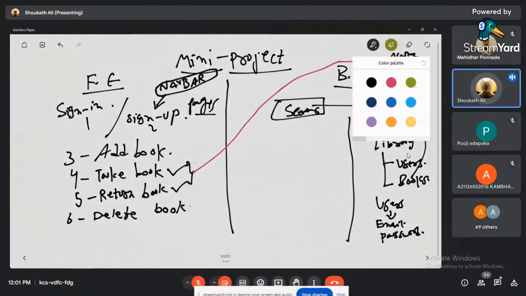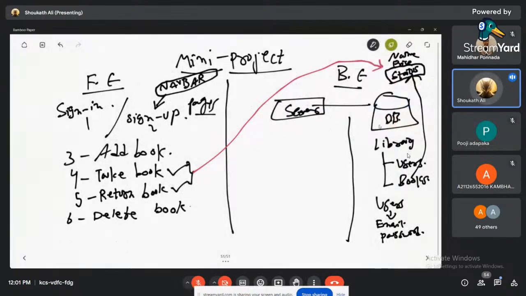Now in the server part, that is basically your DB design. You just have 2 collections, users and books, and users will have email and password. Books will have name, price, and status. So after this, you're going to connect all of these to the server, right? Obviously. So let me just do this really quickly.